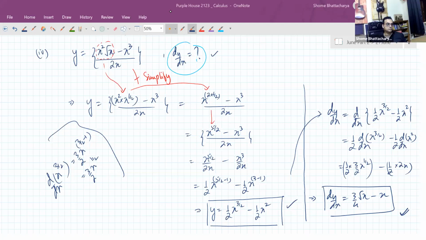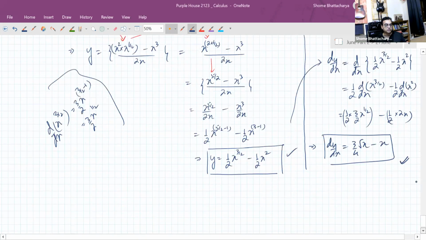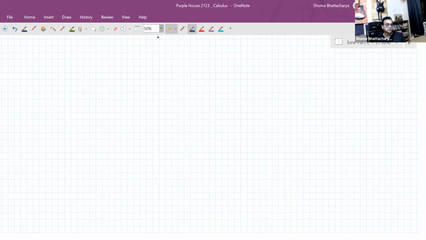Okay, people. So let's do one more example of the fifth part of this question. This is comparatively easier, the fifth part, because you have to just simplify by multiplying the term outside the bracket with the entire bracket. But it'll again give you some practice with indices, which some of you are having difficulty with, I can see.